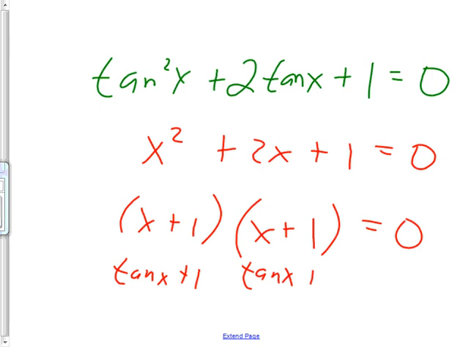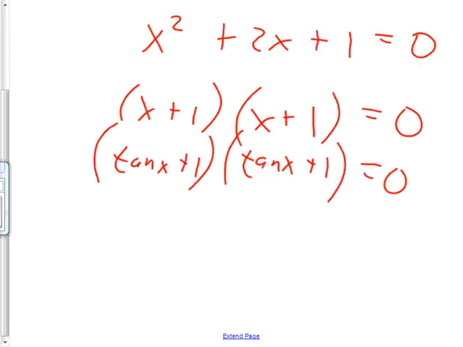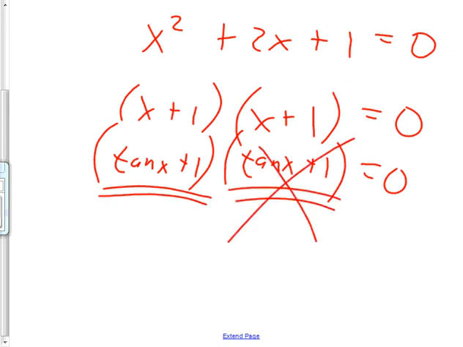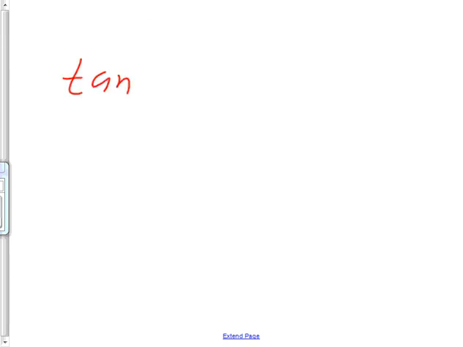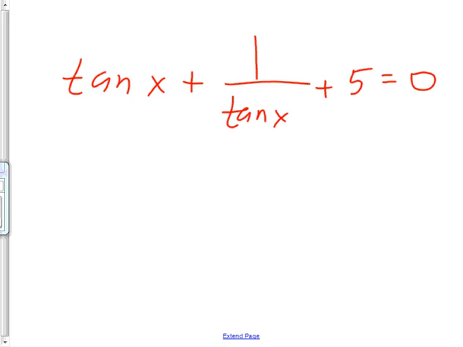Now, my point is, I think most of you would be able to handle this one and say, okay, now this has to equal 0, or that has to equal 0, and they're identical, so I don't need to do both of them. So I'm just going to solve this and say that equals 0. I think you can handle that kind. Now what I'm wondering is, would you be able to recognize it if it looked like this? This I'm going to call a pre-quadratic. See how there's no square root in it? And yet it's a quadratic. How?